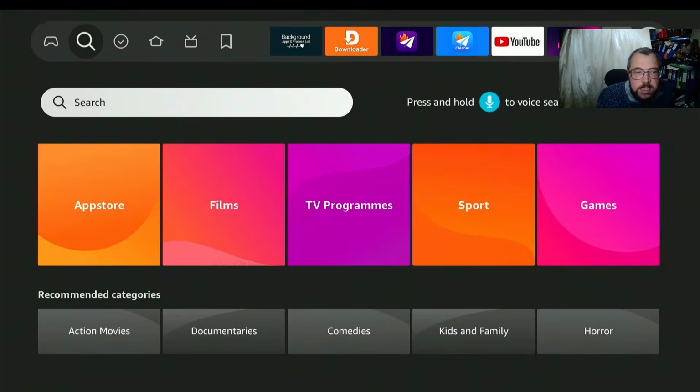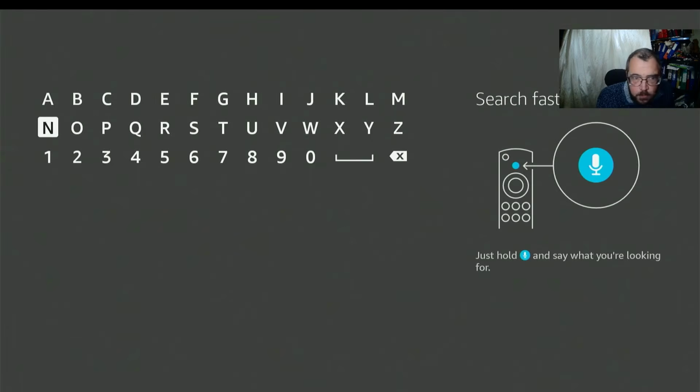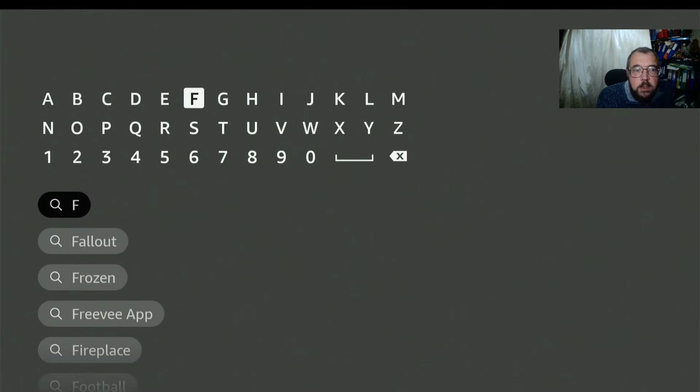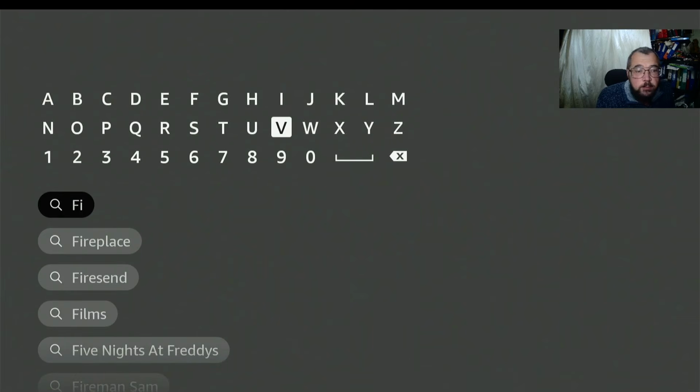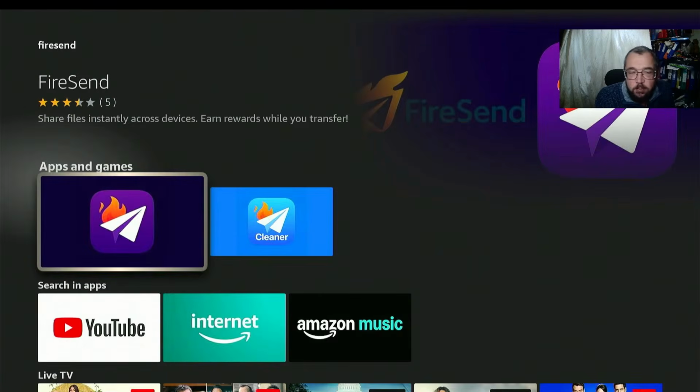Download it, type in Firesend into the App Store. Again we'll start typing it in by selecting the name Fire, and straight away put in FI and it comes up second one in the list at the moment. Obviously it's just after Christmas, so I think people have been looking for fireplace videos over the holiday season. We'll select Firesend, and again on mine it's already loaded, so select that one, the big purple with what looks like a paper airplane and a fire flame. That's the one you want.